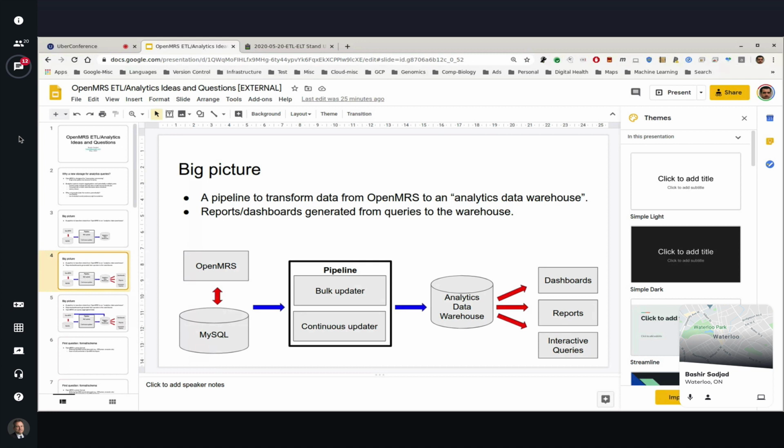From that analytics data warehouse, we may go to different presentations and UIs and reports and stuff like that. One other thing that I guess Bork mentioned in the talk, and it's important, is that we can easily use the data in the warehouse in OpenMRS again, if you want to expose it in a UI, for example.